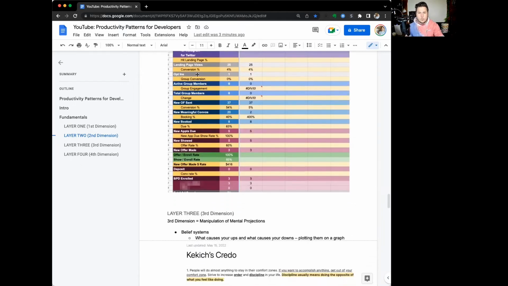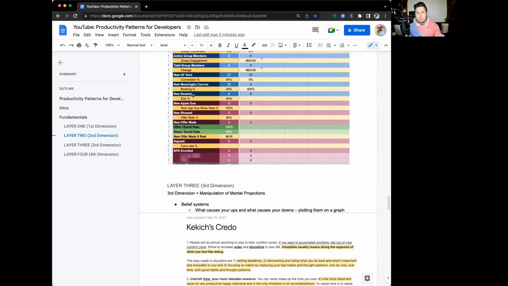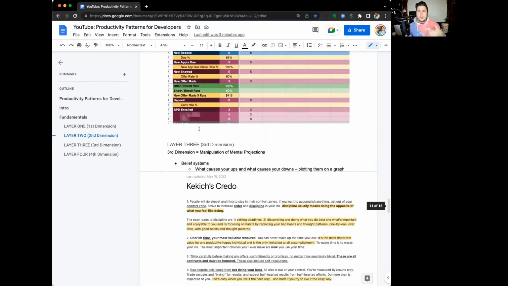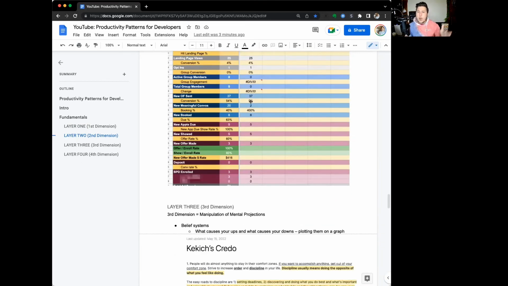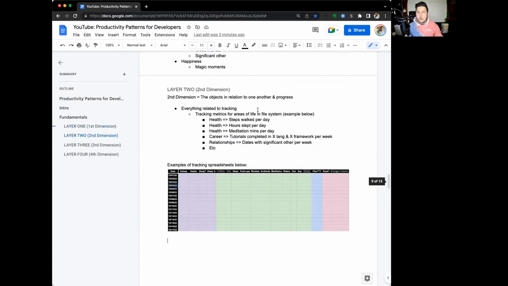Landing page views, opt-ins, group members, outflow sent, meaningful combos, booked calls, appointments due, showed, offers made, deposits enrolled. So this is just an example, right? I just put some dummy data in here. This gives you the ability to track from a business perspective. And again, the main gist of layer 2 is tracking. This is the main gist. If you don't take away anything else, I want you to start tracking your life and slowly implement this.